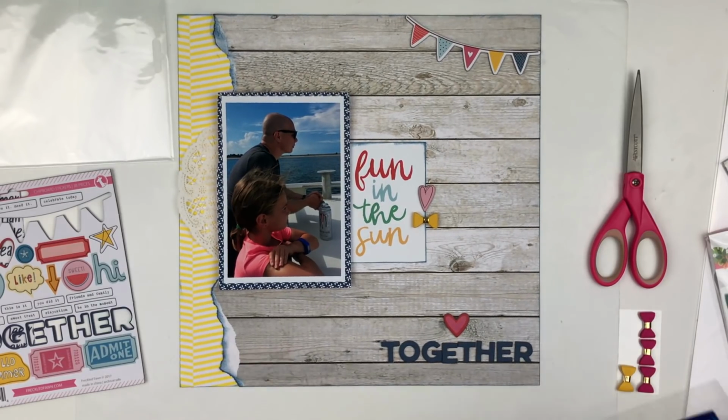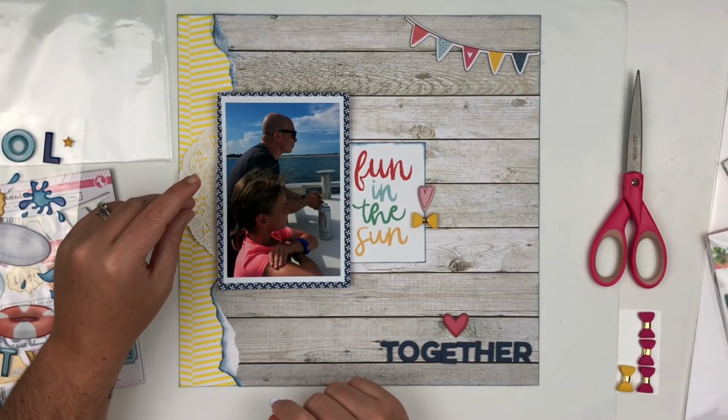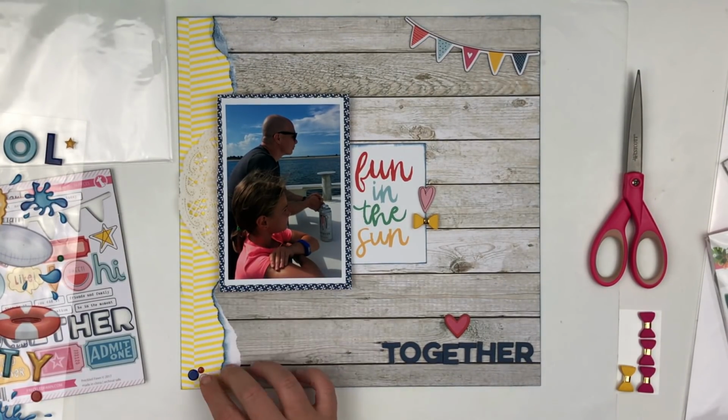So I do use several chipboard pieces. I use the banner, which I really love, and some hearts.